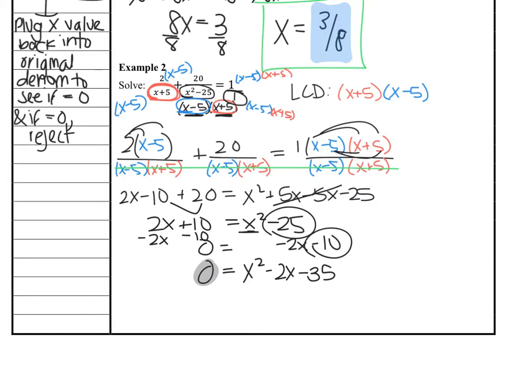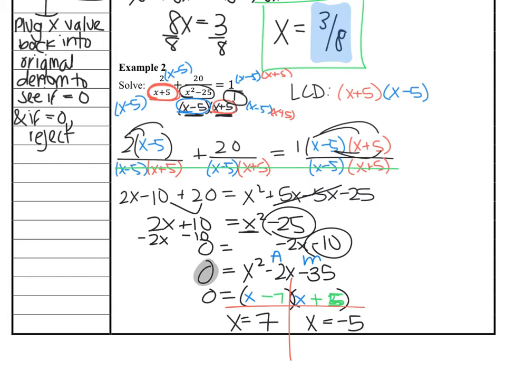And from here, you should be recognizing that to solve this, we need to add multiply. So we have 0 equals, parentheses, on both parts, x times x will multiply to make x squared, and then 7 and 5 will multiply to negative 35 and add to a negative 2 by subtracting the 7 and adding the 5. So then we t-chart and we get x equals opposite sign every time. So x equals 7 and x equals negative 5.